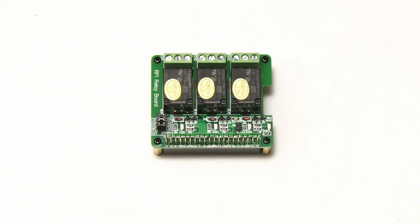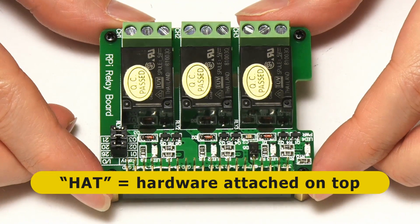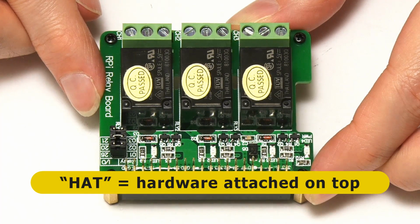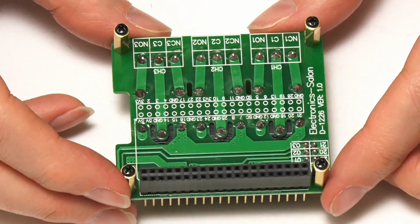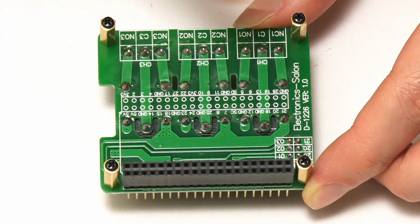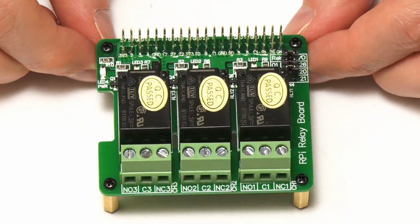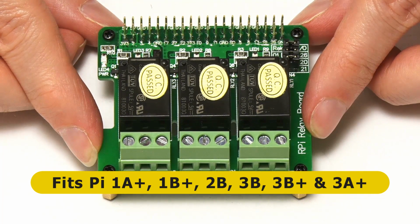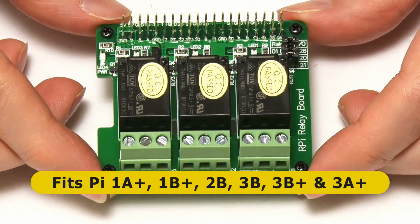And if we take a bit of a closer look at it, you can see that this is a hat, with hat standing for hardware attached on top. And hat is basically a standard for peripheral boards for the Raspberry Pi that was introduced by the Raspberry Pi Foundation back in 2014. And if we turn this thing over, you'll see it will attach to the Raspberry Pi using the GPIO connector, and it's got some risers which will separate it from the board. And this would fit on top of most Raspberry Pis that have been made. Specifically, this will fit on the original Raspberry Pi B+, and a Raspberry Pi 2B, a Raspberry Pi 3B, a Raspberry Pi 3B+, and indeed the Raspberry Pi 3A+ as well. So this will go on lots of different Raspberry Pis.